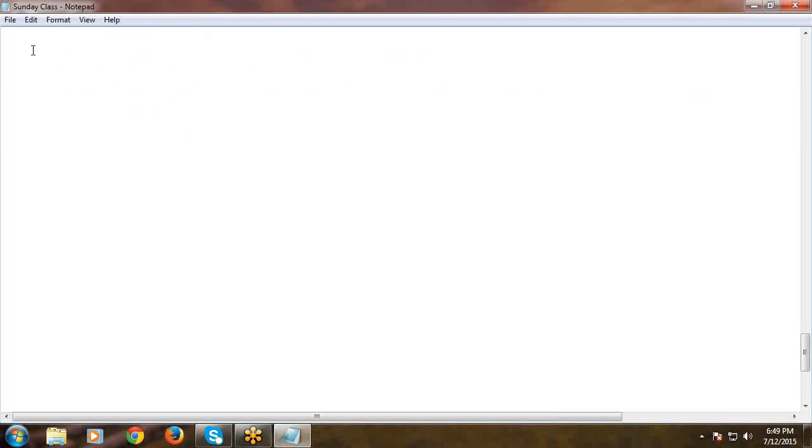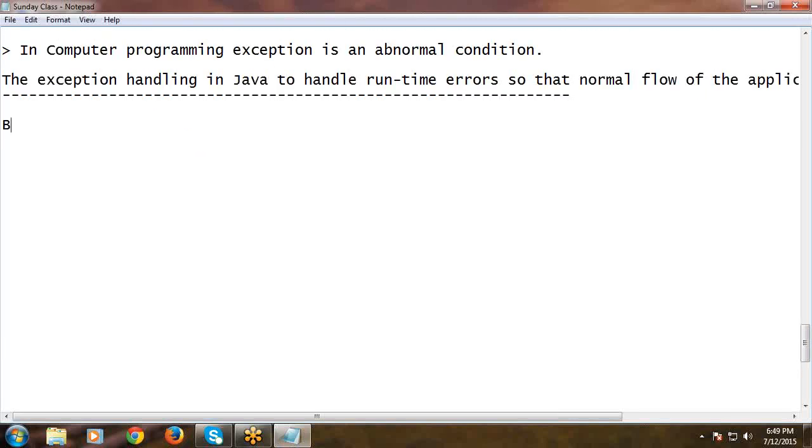Next, B. Java OOPS concepts. Java object-oriented programming. In object-oriented programming, we design a program using classes and objects.